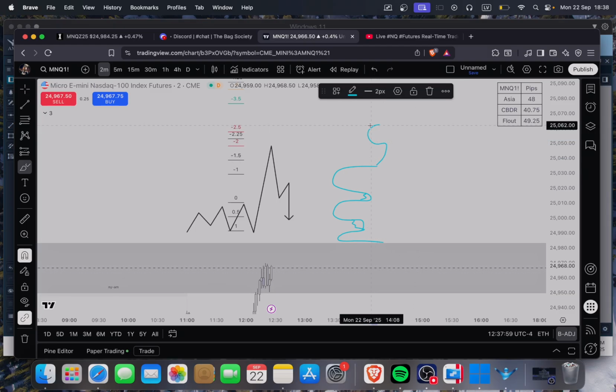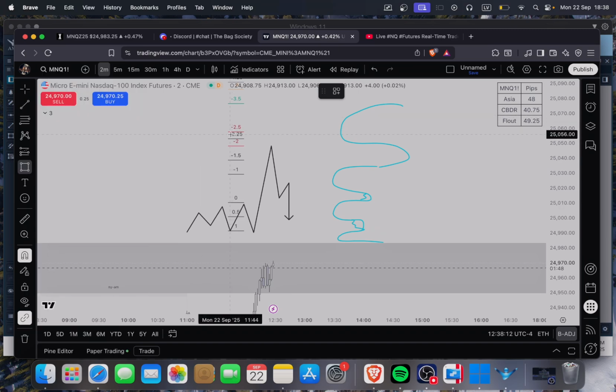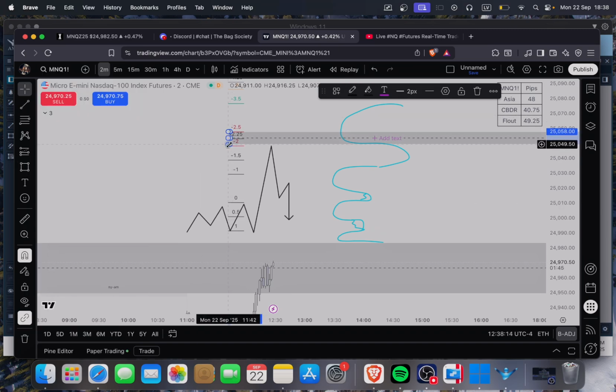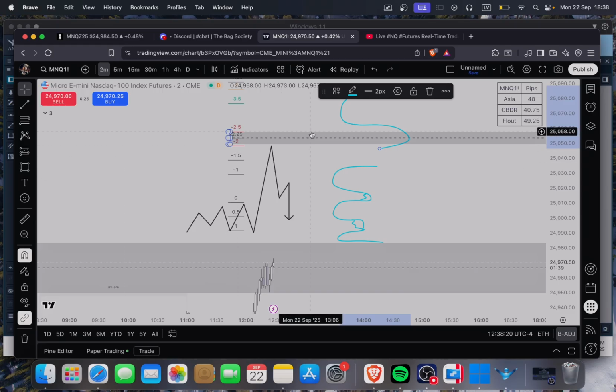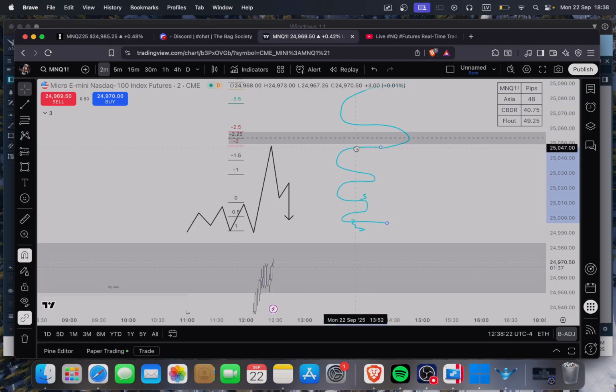Alright. I'll just say, no, what the fuck am I drawing, bro? This actually just messed everything up, right? Okay, so let's say we have our zones right here, right? Bro, I messed everything up. Let's just say something like this is happening, right?